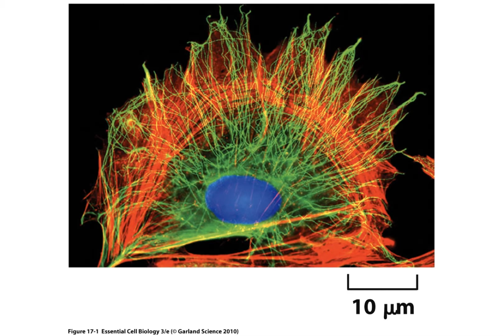This is a cell that's been labeled with fluorescent dyes. Different structures have been labeled differently. So the DNA is stained with DAPI, which stains the DNA blue. The green are microtubules, and then the red are actin filaments. And so you can see the actin filaments stretching the cell out into its ultimate form, although the microtubules in many cases are aiding in that process as well.